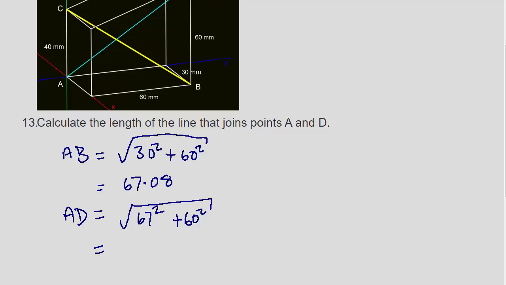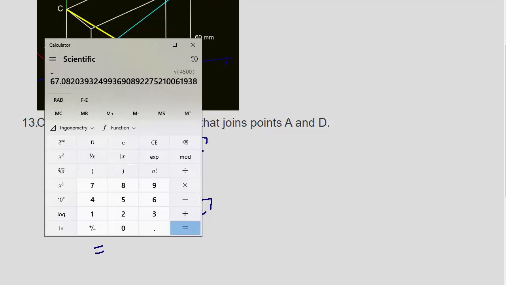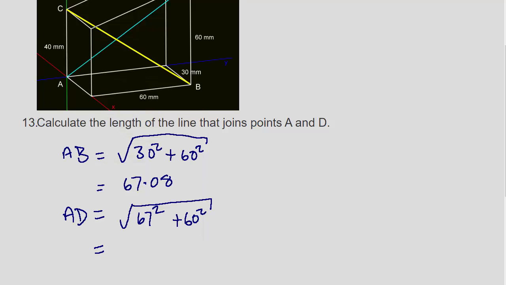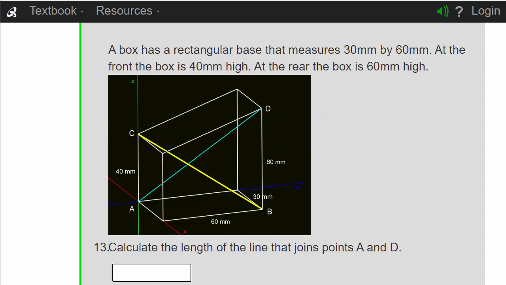So getting the calculator, we've got 67 squared in the memory, so I can do a memory recall. That's 67 point whatever the decimal places were squared, plus 60 squared equals, and then we want the square root of those, which is 90. The length of AD is 90. So we'll put that into baseline. The length of AD is 90. And are we right? Yes, we are.